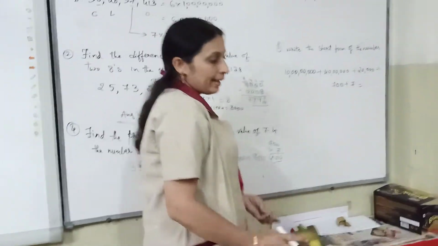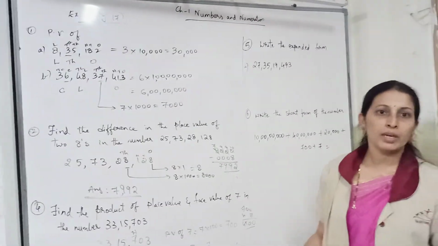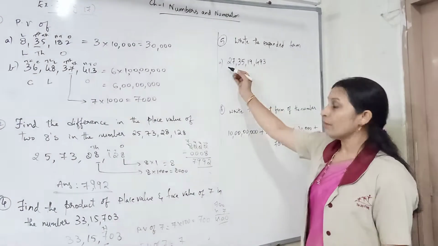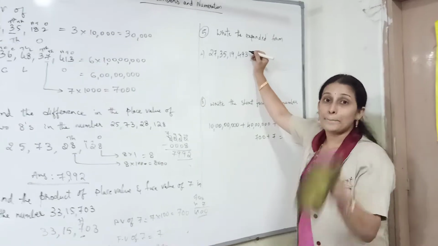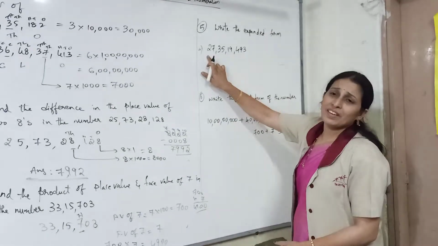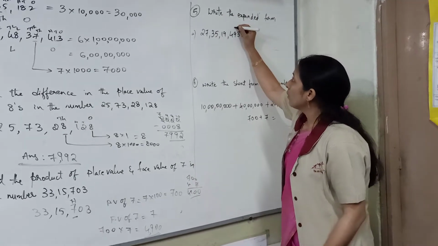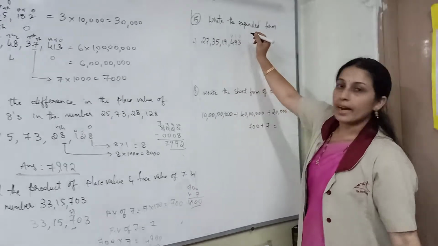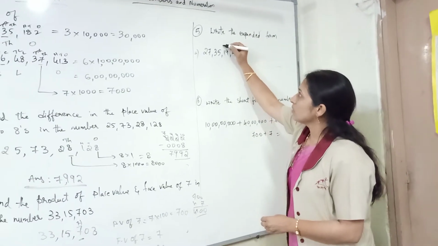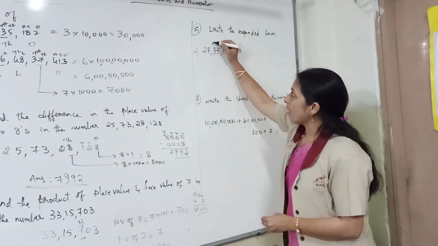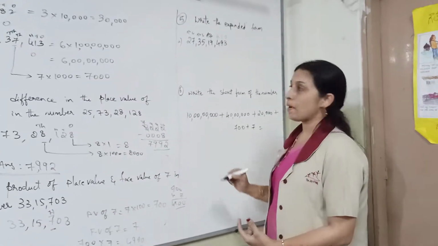Now, next, coming to the expanded form. What is meant by the expanded form? It is nothing but the sum of all the digit place values, right? Now, first write the places. When you see this is an Indian system, write the places of all the digits: ones, tens, hundreds, thousands, 10,000s, lakhs, 10 lakhs, crores, 10 crores. Right? Now we have to start writing the expanded form.